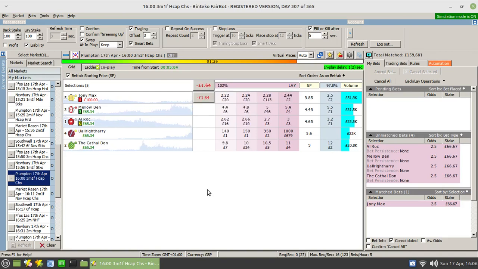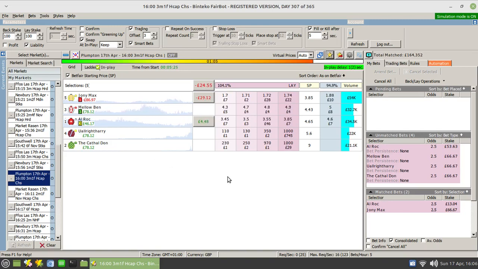But let's see how this one pans out. We're nearing the end now. So there's another one just about getting matched. Yeah, so it was only nibbled at. It needs a little bit more to be matched. And so we've already got the two outsiders there. They've fallen away completely. So it doesn't look like we're going to get much of a saving in terms of reduction in our liability. Owl Rock hasn't been fully matched. So both of these need to come down and get matched at 2.5 for a profit to be had.